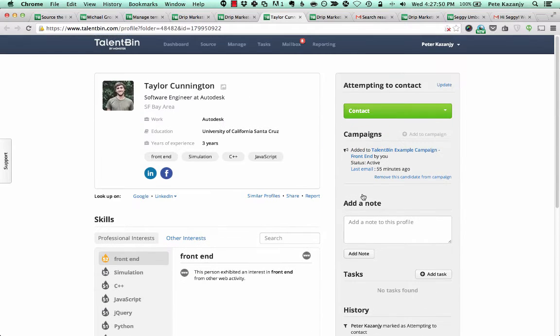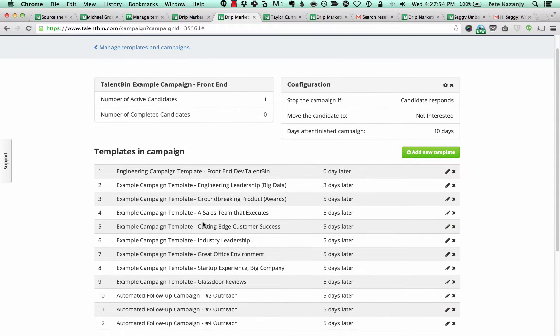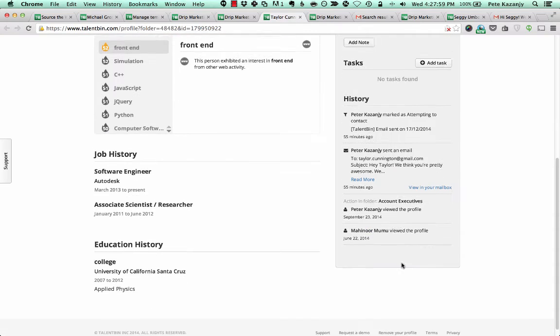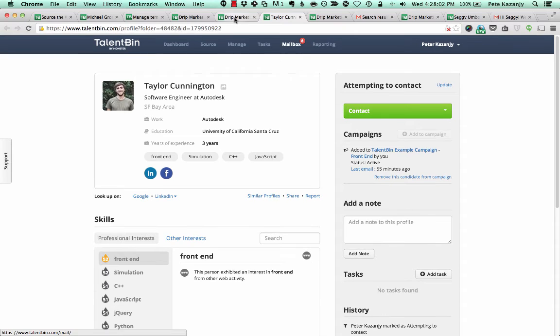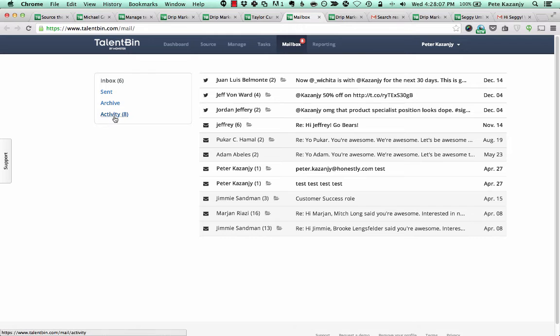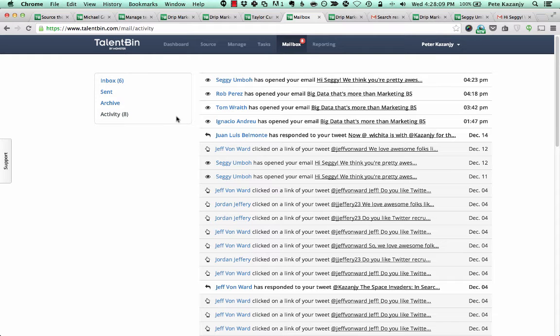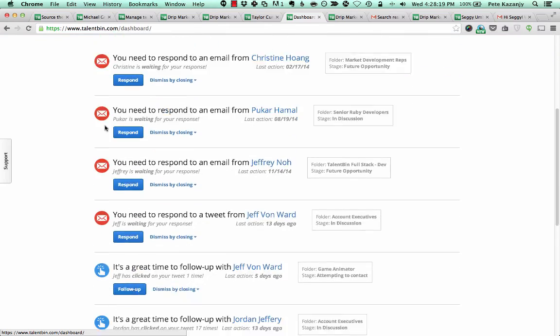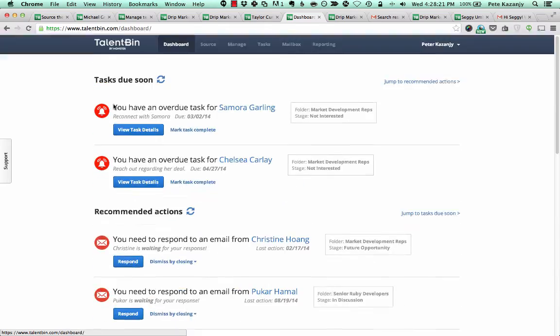email, right? And so over time, the incremental templates, the incremental messages, will drip out to Taylor on an ongoing basis, where he will be able to open them, click on them, et cetera. Let's see if I have activity here. Right, you can see that a variety of folks, lots of folks on my team, have already been opening and clicking on those drip campaigns, and all that information is going to populate here within my dashboard.